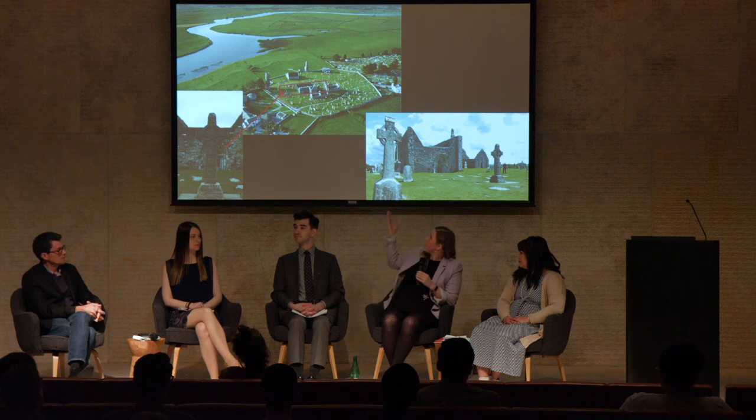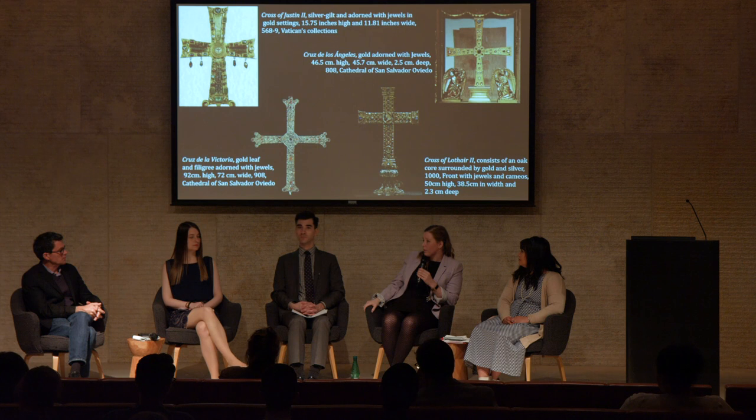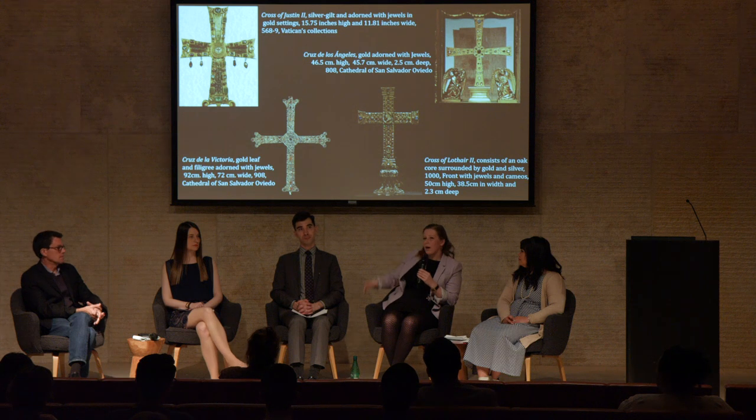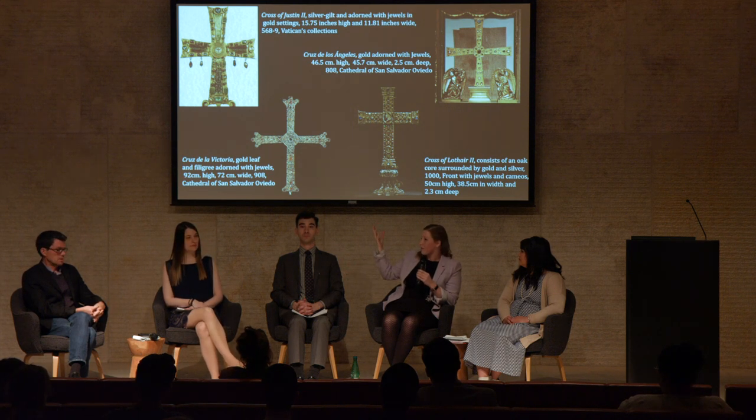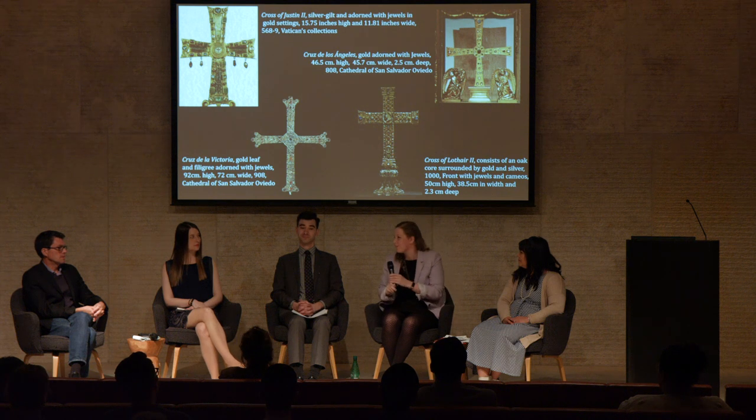They resemble wooden crosses with metalwork and things like that, or metal crosses. I always assume that they were a transference from one medium. All these examples — the Vikings, other Irish people, burning sites. As was said yesterday, it's hard to destroy a stone cross. And they have the power and the wealth at this time all coming together.